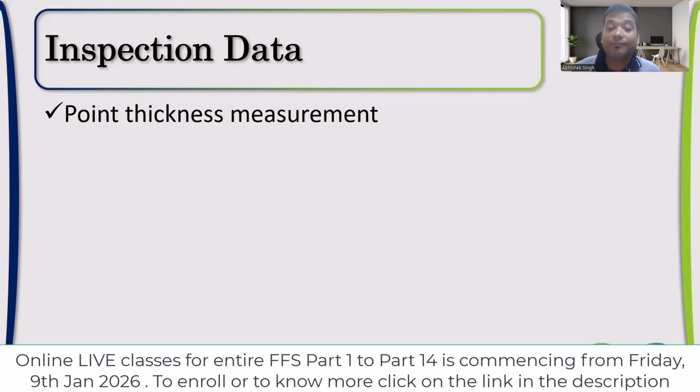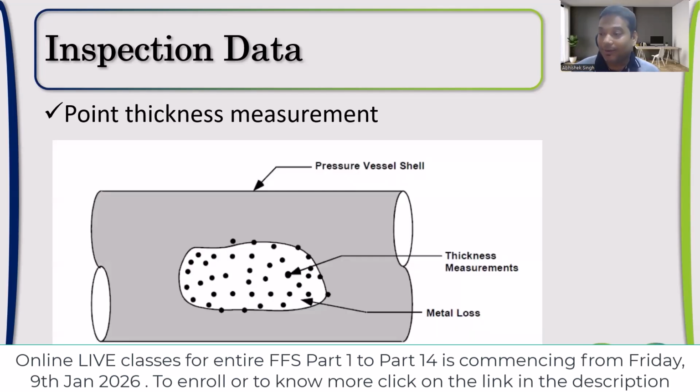So now for doing the inspection data, in point thickness method, there are two methods. One is point thickness. When we say point thickness, if you have a general metal loss in this complete area, which you can see, the measurement will be done by random points which are fairly apart, and considering some points at the periphery also, very close to the periphery, and covering the complete area. Don't take too many points on the other area. Once you have marked that general metal loss area, try to confine your readings within that. Some points may be at the boundary layer.